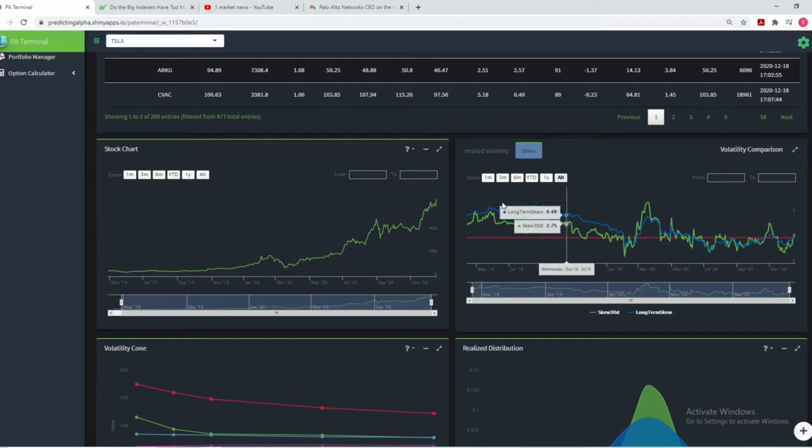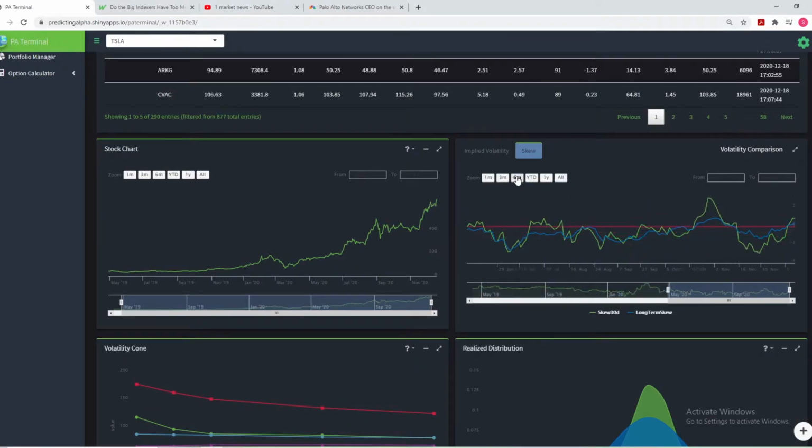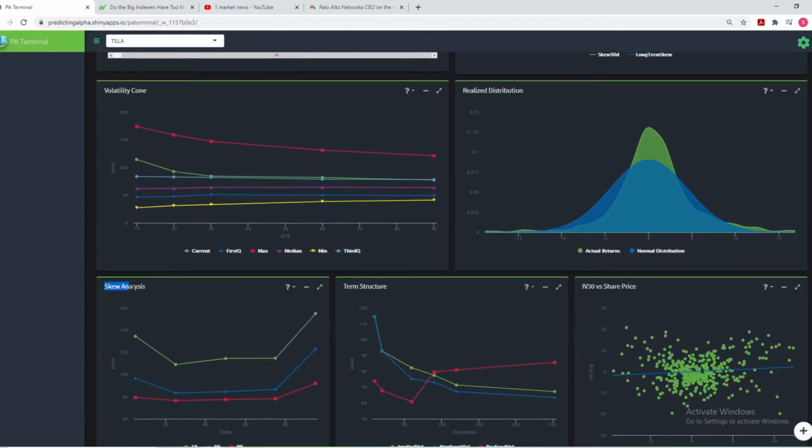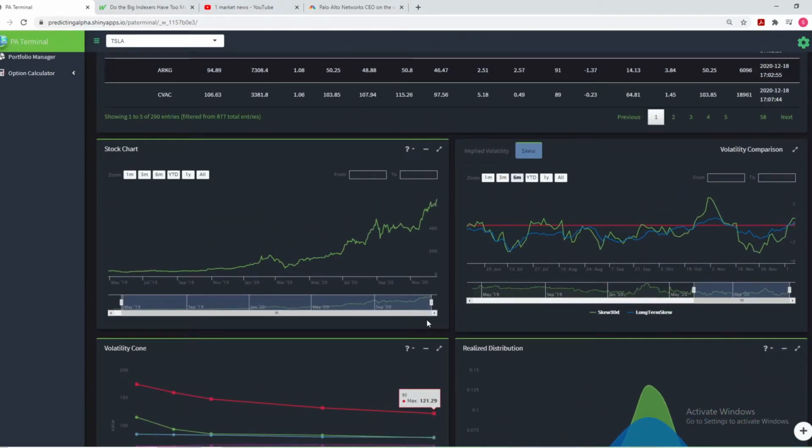So reading this graph for Tesla right now, let's say we look at the last 6 months, we can see that there has been huge call skew for almost the entire time, and that there was only one period where the risk was interpreted to be to the downside, and that was in early November. We can use this information to get an idea of how skew has changed over time, and skew is a graph that you see right down here, which we'll be getting into in just a little while.